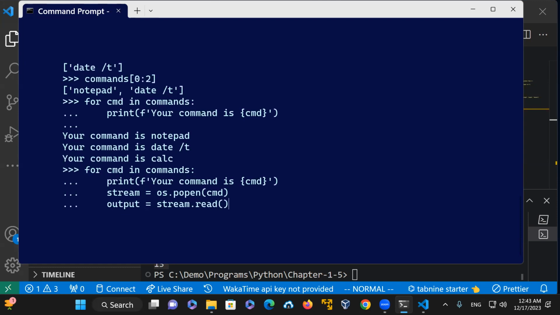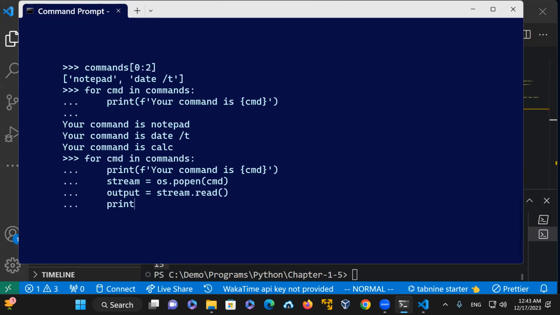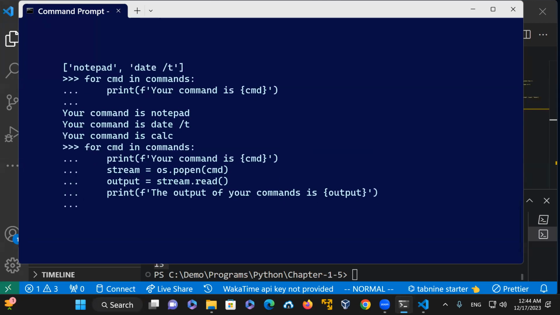Now you read that stream, and then you say print, and this time you say f, the output of your command is, and then say the output. Make sure you don't have a typo, and then that's going to run the for statement within the command. It's going to run the command, and then it's going to give you output.